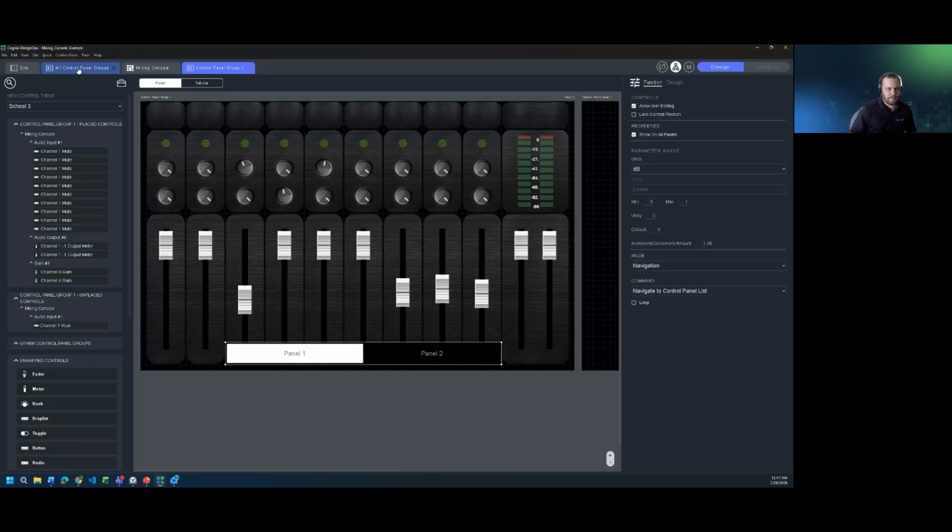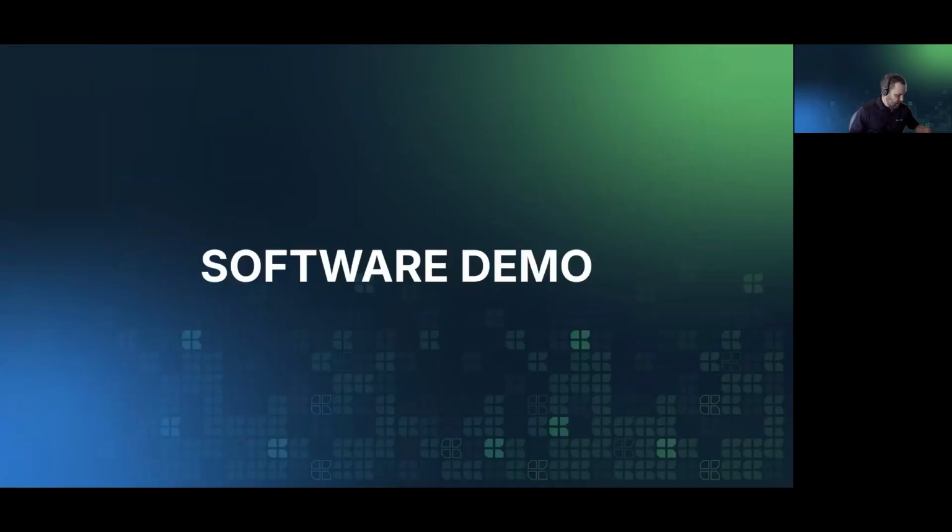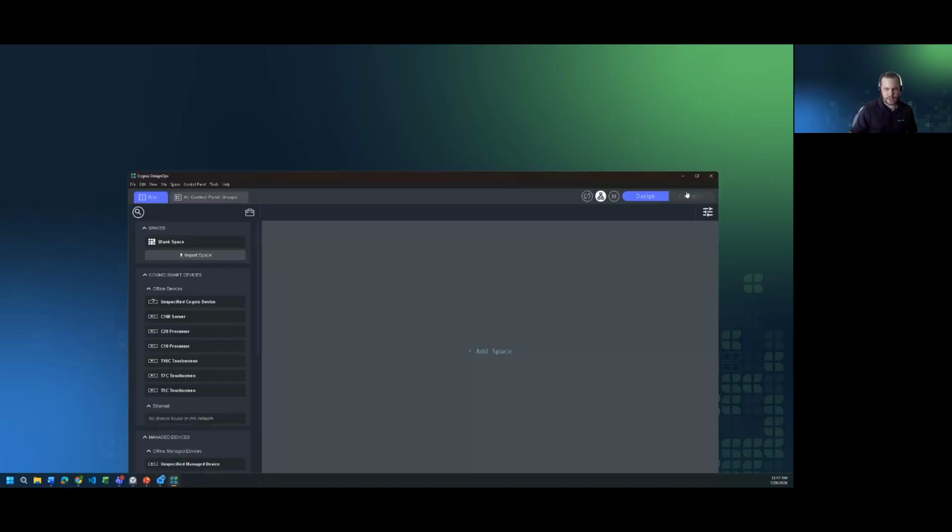So one thing, let me go back out of this. Go back to my classroom example. It's easier to show there. But yes, we have the ability to send out strings. Of course, I mentioned a little bit the custom programming behind that. So you can actually host a Lua script behind a control screen as well. But just a simple string.